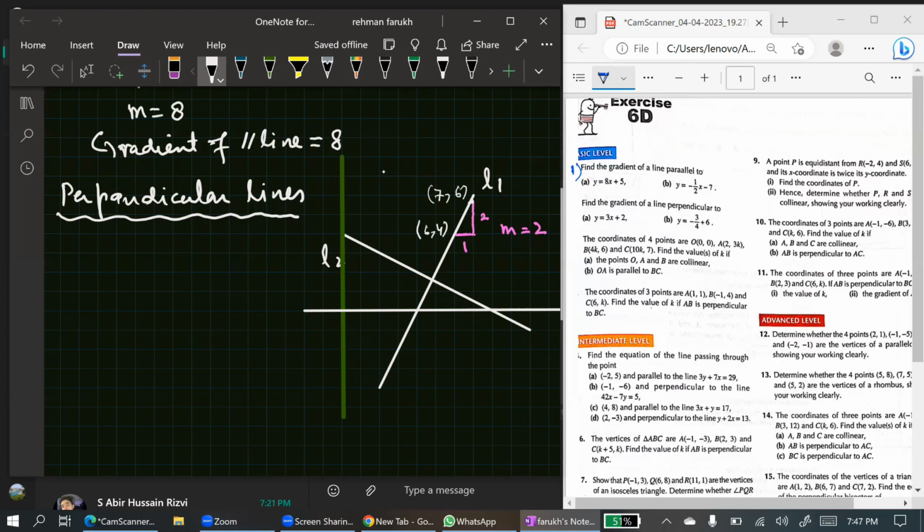The value of x has increased 1 unit, that is from 6 to 7. And the value of y has increased 2 units, that is 4 to 6. Gradient is per unit change. If there is an increase of 1 unit in the x-axis, there is an increase of 2 units in the y-axis. Now we will discuss the gradient of the second line.